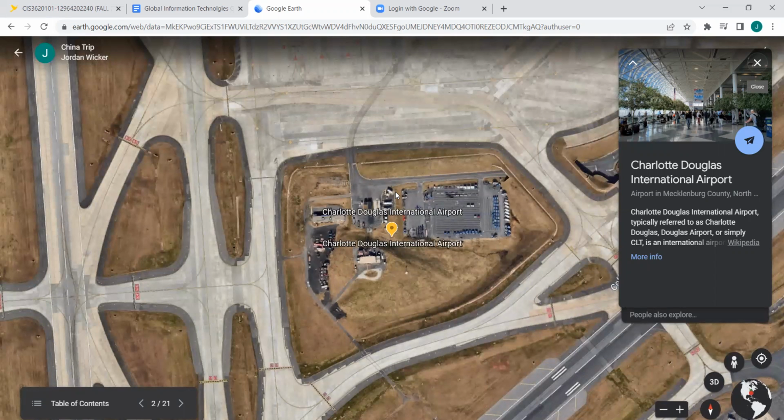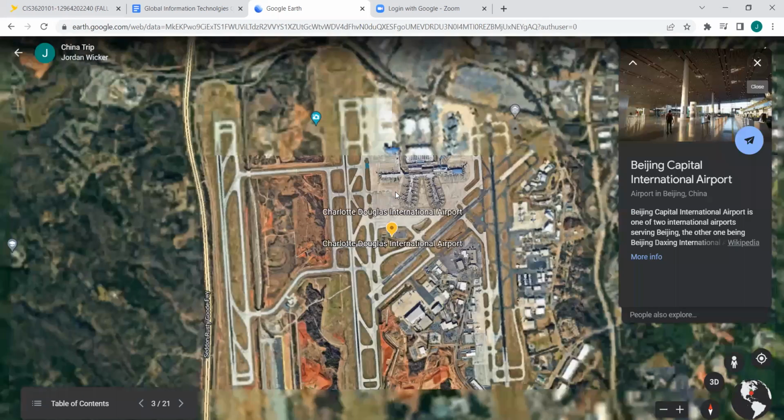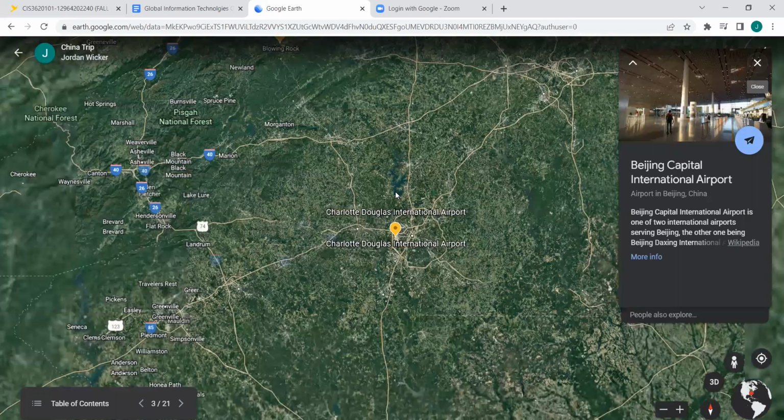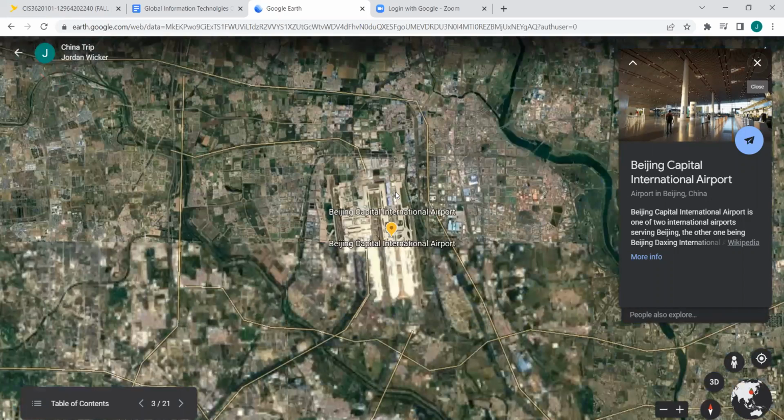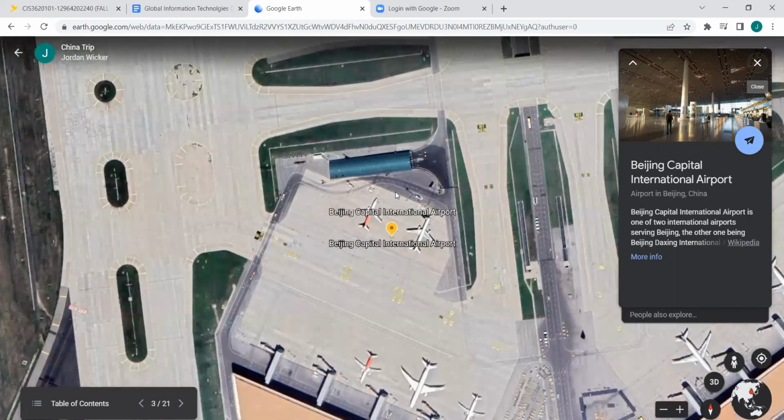So what we'll do now is hop on our plane and fly all the way across the entire United States, across the Pacific, to the Beijing Capital International Airport. Now, I am thinking we probably might have to make a stop in California on the plane, but for this, we're just gonna fly straight there. So we land in Beijing Capital International Airport, one of two international airports in Beijing. This is just the one that was closest, so we happen to land there. Again, an international airport takes international flights, so perfect for us.